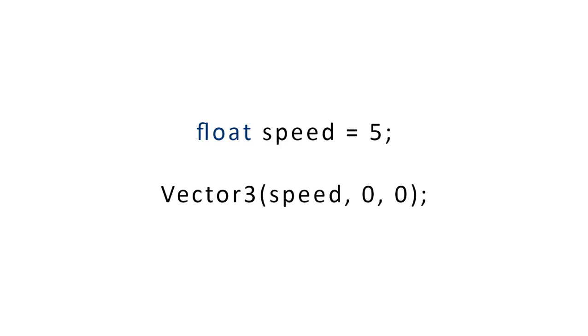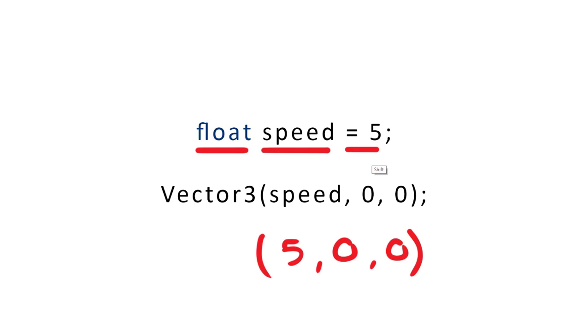To be able to change the speed that our player moves within the game without going back to the code, we can then use variables to feed into our vectors. So instead of writing our vector 3 as 5, 0, 0 to move 5 units on the x-axis, we can instead create a float variable, or an integer if we're keeping it whole numbers, called speed, and assign it the value of 5. We can then feed our speed into the vector so that if we change this variable during runtime or in our editor, it will automatically update our vector 3 with the correct value.